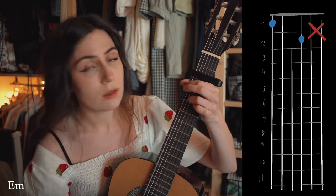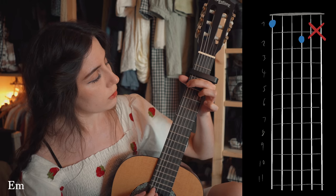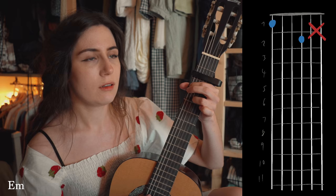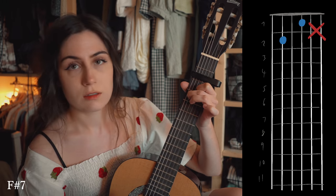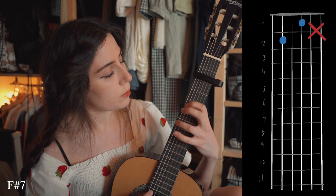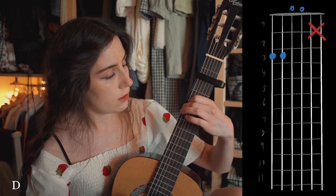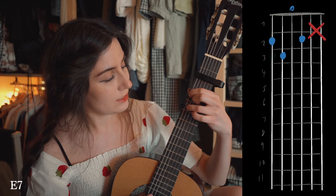The key changes to B minor now, so the chords are a little different, a little spicier. We're going to play this shape, which is technically an E minor, but inverted. And now we're playing four strings. Put me in a car, let me change to this. I just want to go, let me move up here. Then descend that. And then move that down to here and play these.